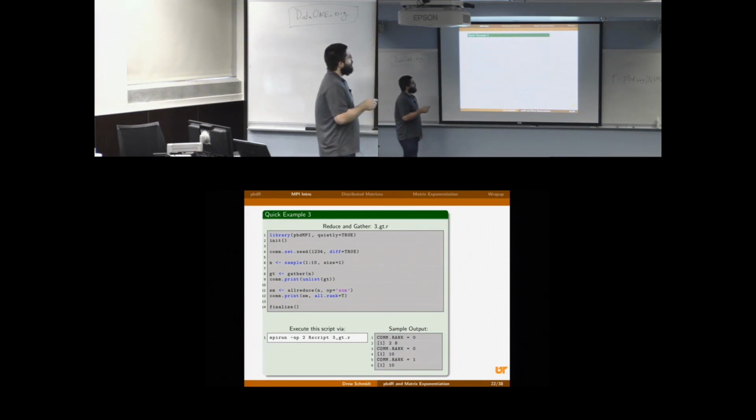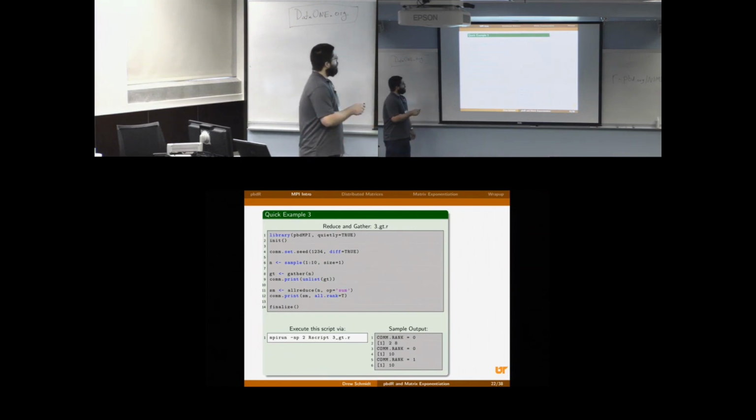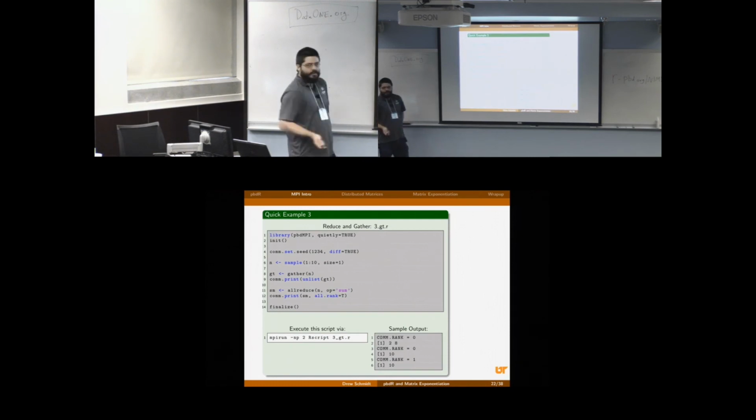So for example, we could sample one element from 1 to 10 on each rank. We can gather that, and by default the gathered object will be stored in a list. We can print it. Now notice I'm com.printing it, but this is safe because I've already done the gather. Unlist is not collective; unlist is done locally. Then here I could all reduce the number that we sampled. These are just silly toy examples to understand how these operations work. Com.print on it, again that's safe, it's already been stored. Print among all ranks.